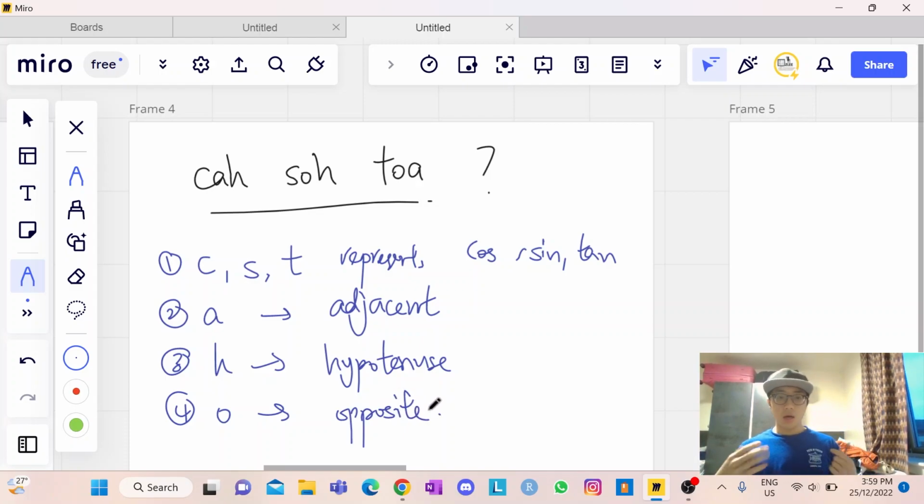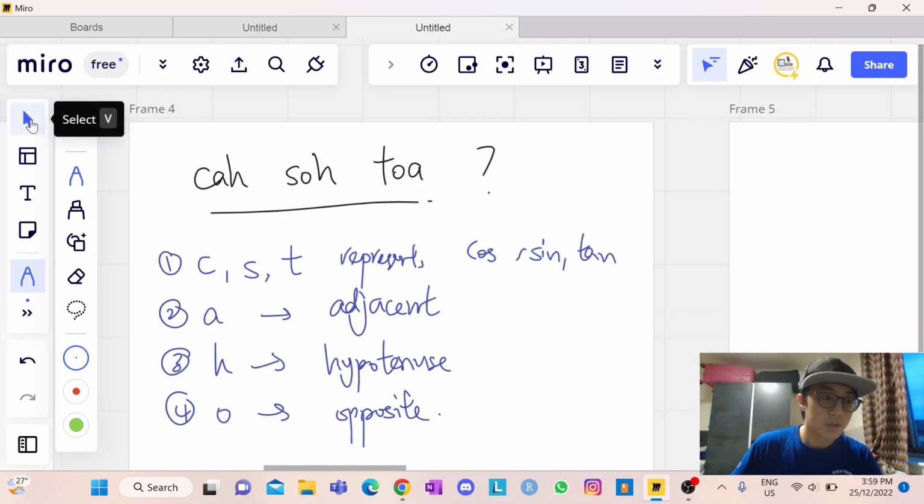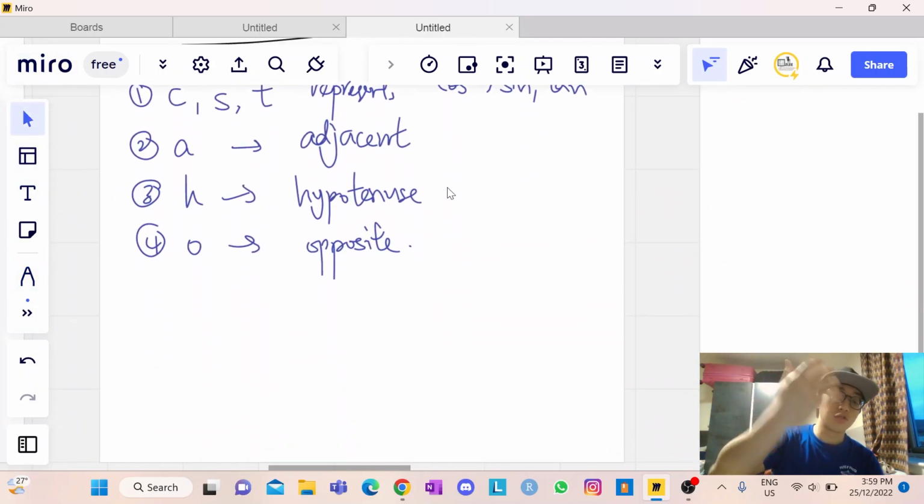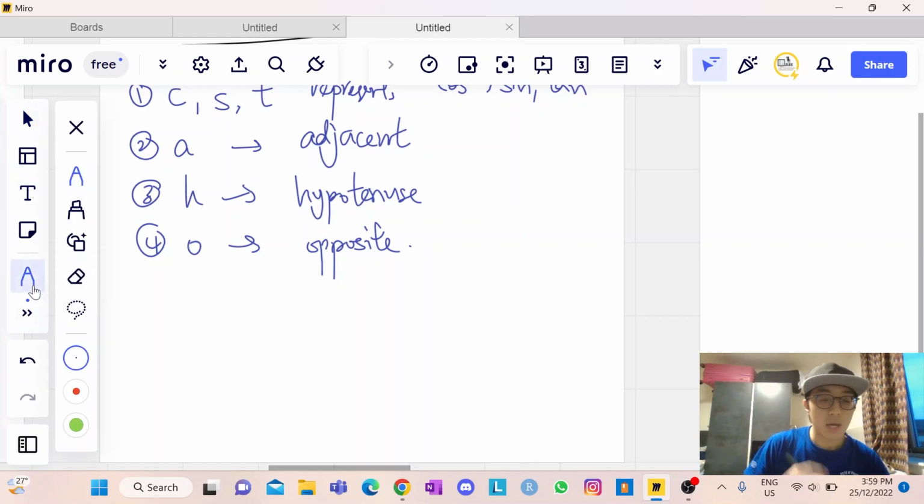So how does CAH SOH TOA work? From my previous videos, for example the triangle video when you look for the area, how do I get h sine theta and some stuff? This is where CAH SOH TOA comes in. You want to memorize it in your own way. It can be SOH CAH TOA, or anything. Just make sure that you remember these three phrases. There is actually an explanation for that, but you don't need to know it because I don't know either, and it's not really important. You just need to memorize it.